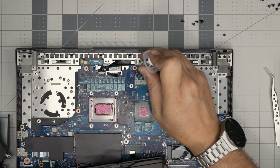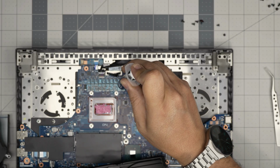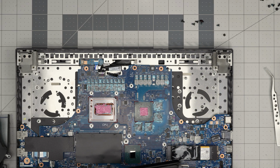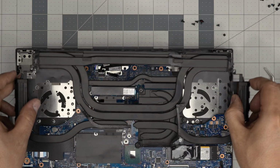Thermal putty with thermal paste, it's okay to mix them. It's not a big deal and it won't do any damage. So that's totally fine. But if you get thermal putty, you can add thermal putty on top. If you want, you can just clean it up with a workshop towel and put it on over. That's fine too.